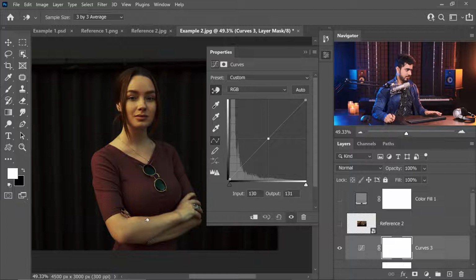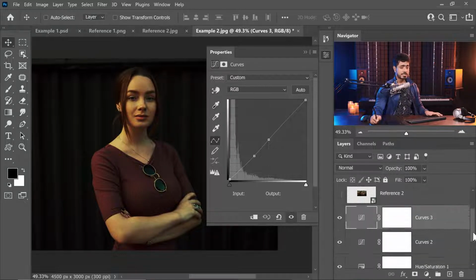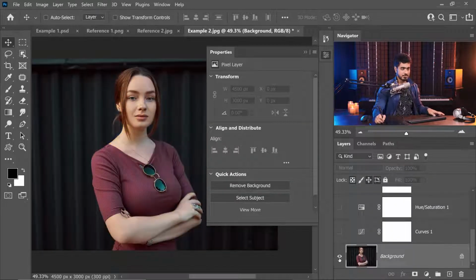Keep it like this, and this dark area, let's take it down. So it just kind of matches that a little more with that of the face. Now, we didn't want to apply it to the face. So first of all, let's mask in just the subject. So you can just keep the subject layer turned on. By the way, the way to make a layer solo is holding the Alt key or the Option key and then click on the eye, and only that layer is turned on now.